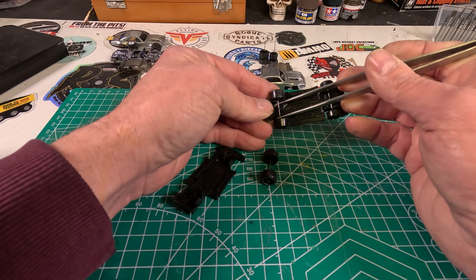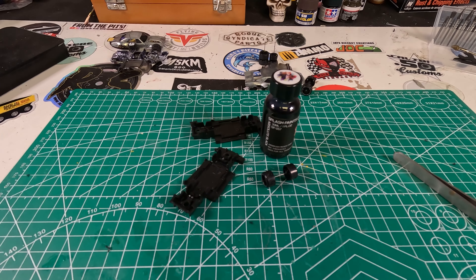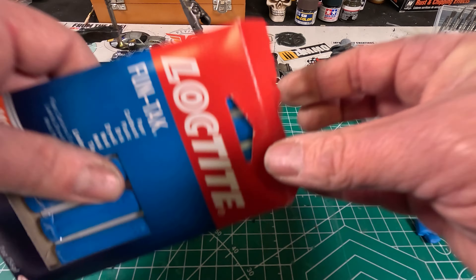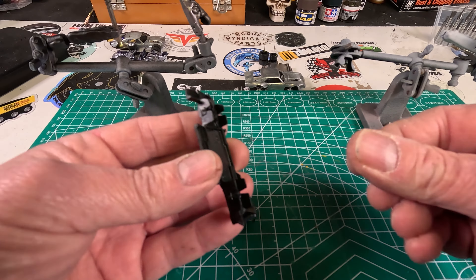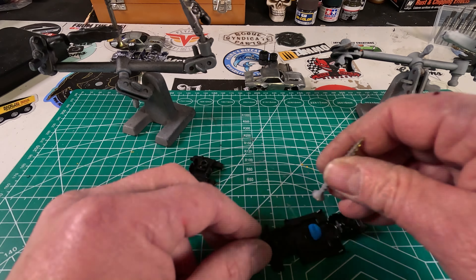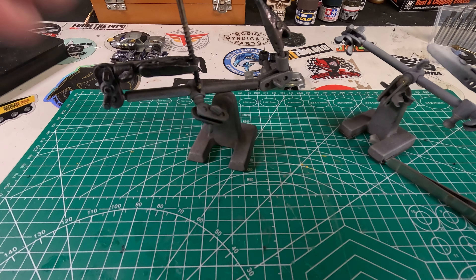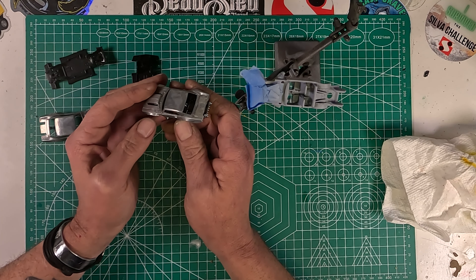I'm going to paint the bases with Splash Paints Absolute Black. I know the chassis is black to begin with, but it just looks better — it doesn't look plasticky. This Loctite Tac, it's like the 3M stuff, and I use that for painting a lot to stick parts. I'm putting a little bit on the base where the interior sits; nobody's going to see it anyway. Paint makes a big difference — it takes that plastic shine off. I'm using Splash Paints for the base coat clear coat, but I'm just not going to clear it, so it'll have a nice semi-flat look right off the airbrush.